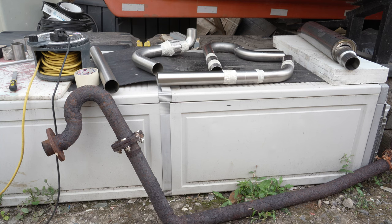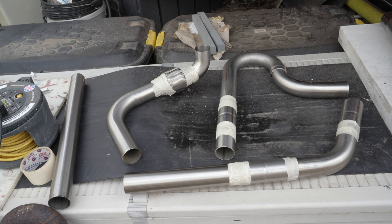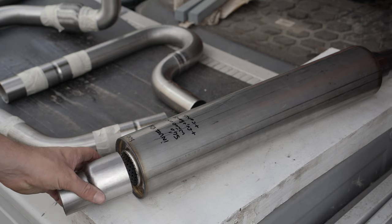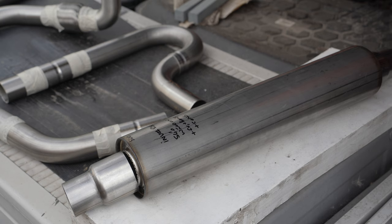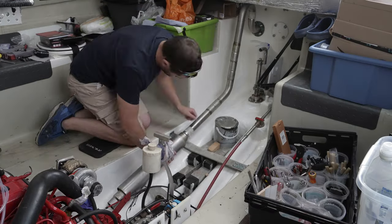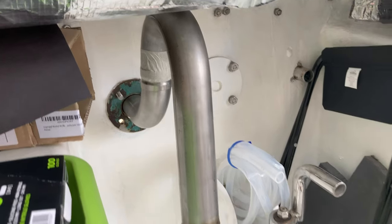Masking taped together, the various sections took on a moderately more coherent form, and I did shorten some of the collars to force the pipe into necessarily precise angles. For some reason I also ended up with a spare bendy bit, which was odd. The silencer came without end collars, so I had these reducers custom made by a chap on eBay. The good news was that I had not made a complete horlicks of it, like cutting an important section too short. You will be devastated to hear that I have not followed my usual policy of learning new techniques from scratch and do-it-yourselfing it, but even I realise this needs to be done properly, quickly and on the first attempt.